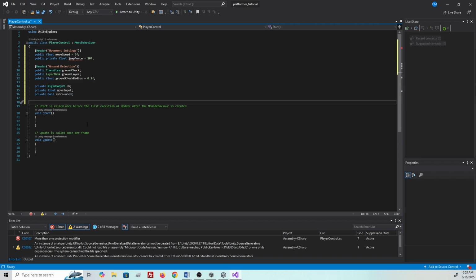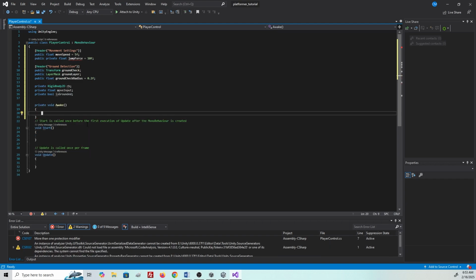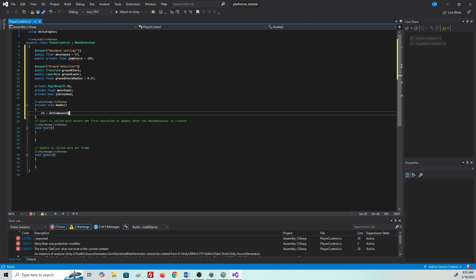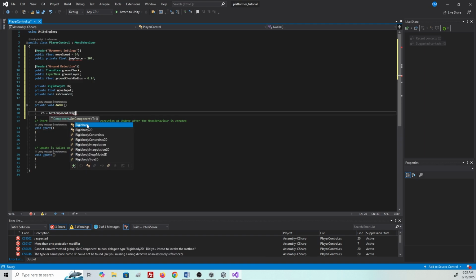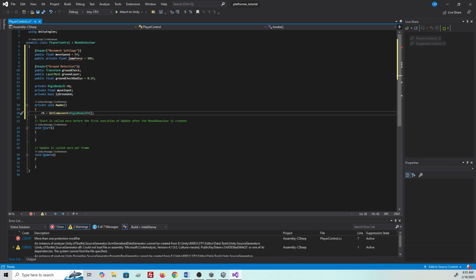So instead of putting the reference to get the rigid body in the start function, I'm actually going to use awake and type in RB equals get component rigid body 2D. There we go. This will make sure that the rigid body is assigned before the game even starts.